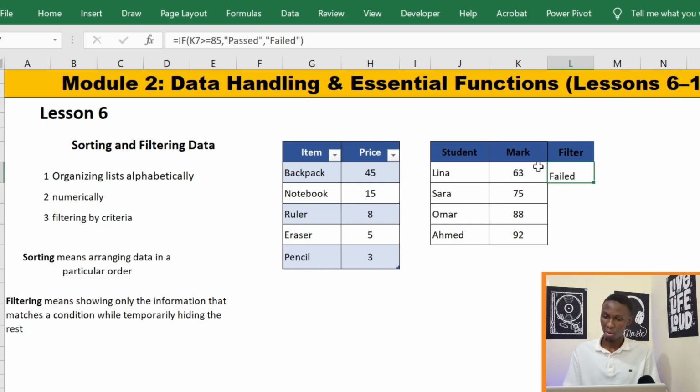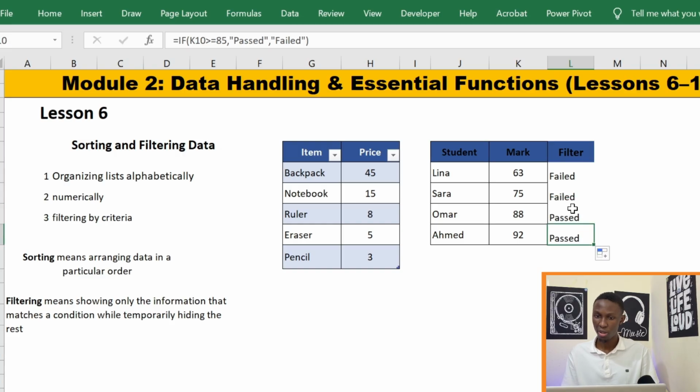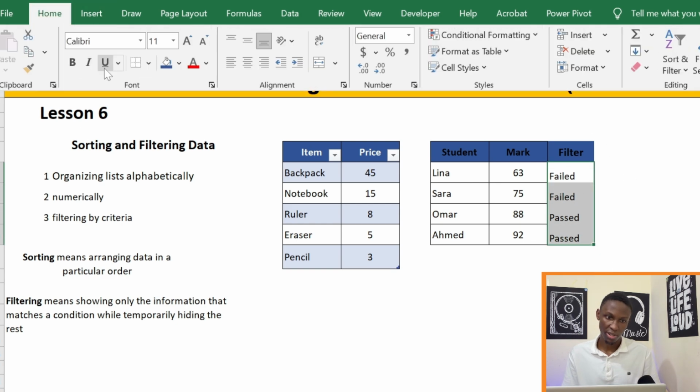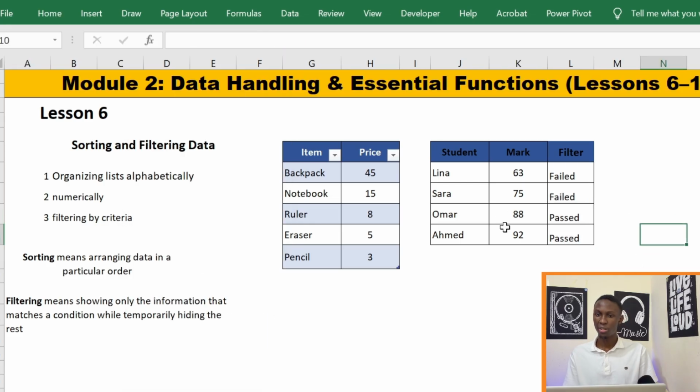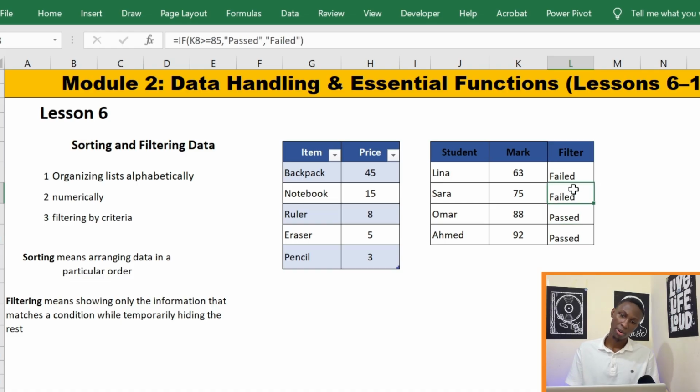As you can see, it has brought the failed result. So when I double click over here and fill it all the way down, you can see I've got the passed students and the failed ones. This is how you filter based on the criteria. I'll just put some borders here to match my table. So this is basically how to filter by criteria.